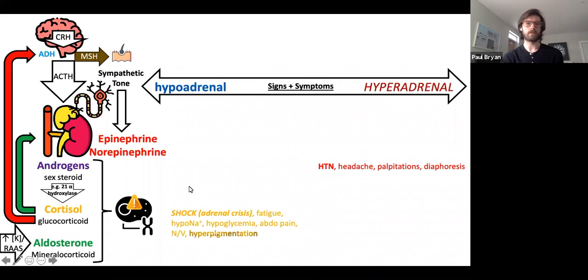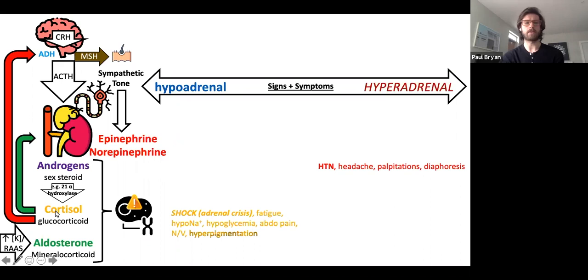So let's talk about this first one, which would be hypoadrenal. And that would be specifically in the adrenal hormone of cortisol or the glucocorticoids. And what happens is when you have a lack of this cortisol, you have not only a lack of negative feedback to the hypothalamus and pituitary, but you also aren't allowing proper potentiation of these hormones like epinephrine, norepinephrine, and aldosterone to vasoconstrict and to hold on to the salt and water to allow your blood pressure to be maintained while you're responding to that stressful stimuli.